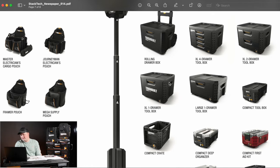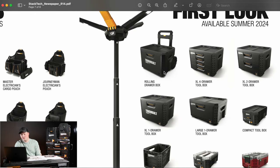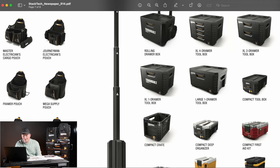You got a lot of pieces here that just make me so excited, okay? You got a rolling drawer box. Someone finally listened and gave us a side access rolling toolbox. It's freaking awesome. I'm so pumped about that. That there is enough for me. I would die a happy man with that right there, okay? You got an XL4 drawer box, a two drawer, an XL one drawer box. I'm also extremely excited about that. A large one drawer, compact toolboxes, a compact crate.